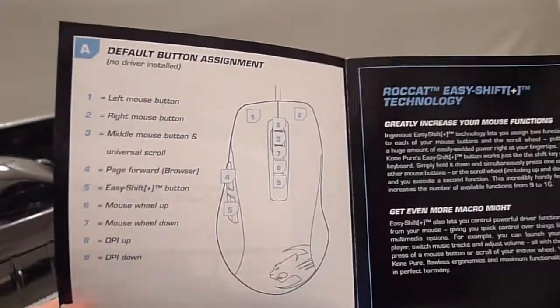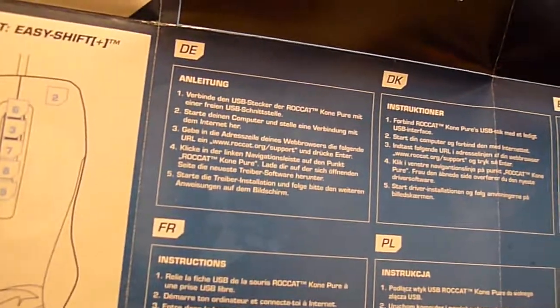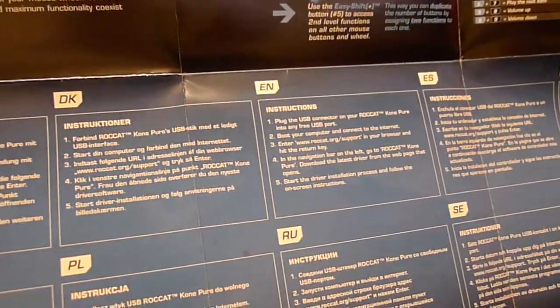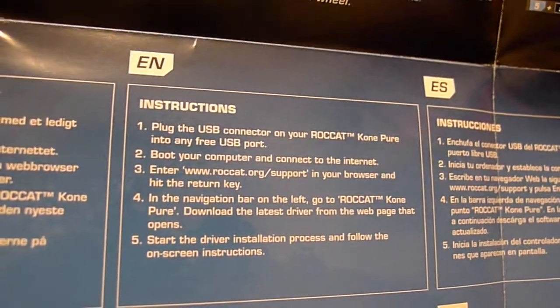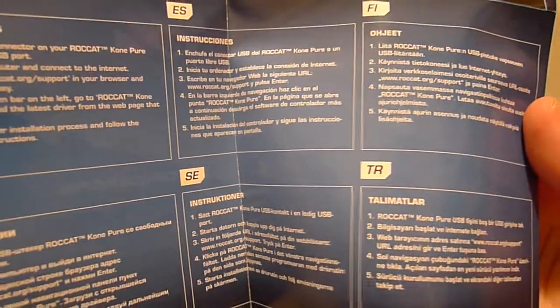Got a little bit of a thing telling us what all the buttons do again. Greatly increase your mouse functions with the shift thing. Yes, thank you. And we have it again in all of the languages of the rainbow. Isn't it already in English? Oh no, it's the installation instructions, as in plug this into your computer. Yes, thank you. What's Tur?